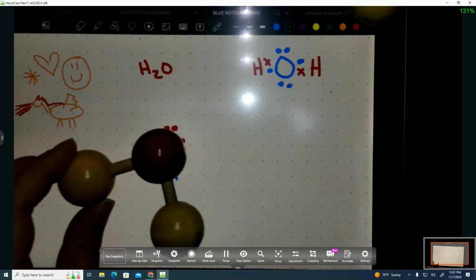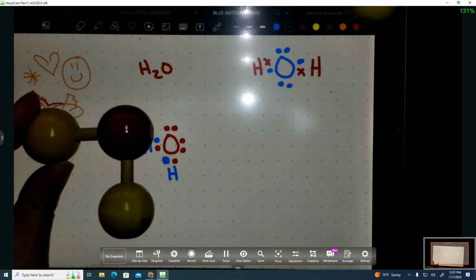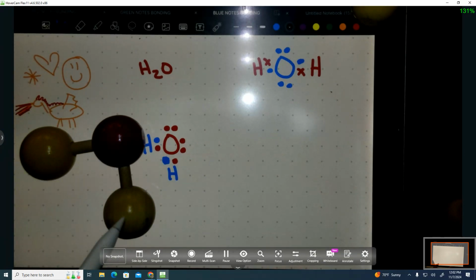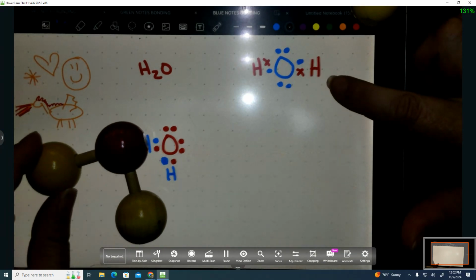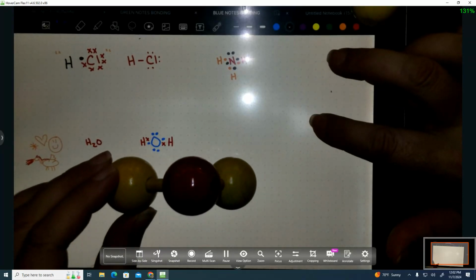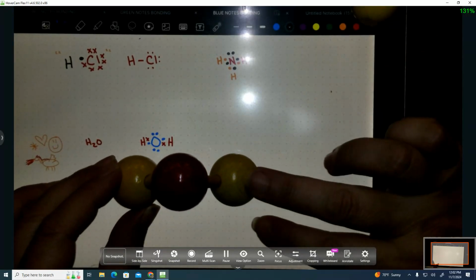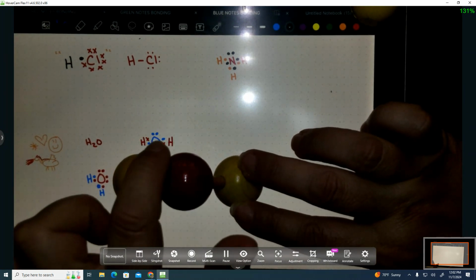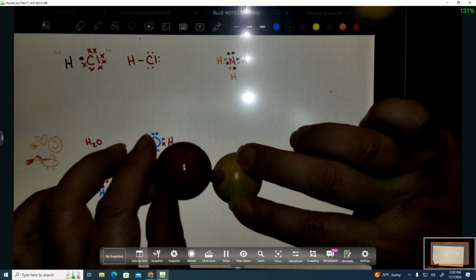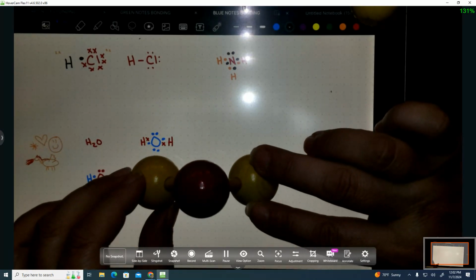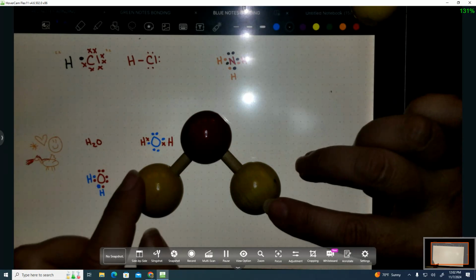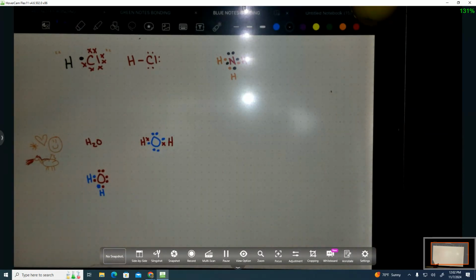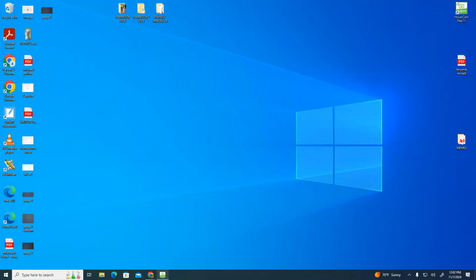Let me finish this up on here so that Michelle could see. All right, so you got oxygen with 2 hydrogens. So it looks like this. No nap time. It looks like this. However, if you do this, you're looking at it like this. H-O-H in a straight line. That's this one up here, H-O-H. It's really not in a straight line. It is bent. It really looks like this. That's why I want you to draw your water molecules looking like this. All right, let me stop this tape and I will start a new one next period.